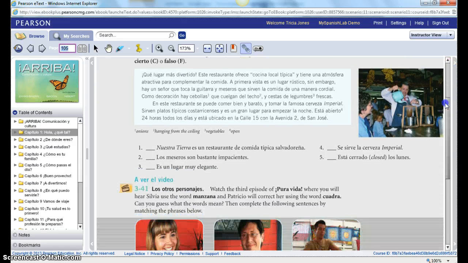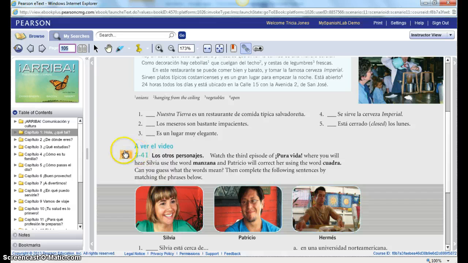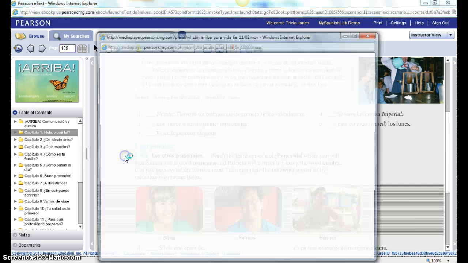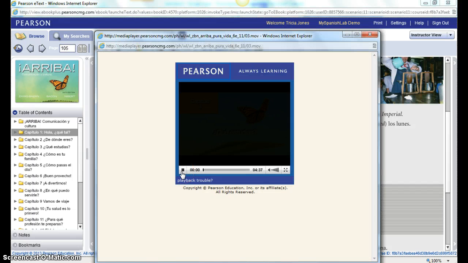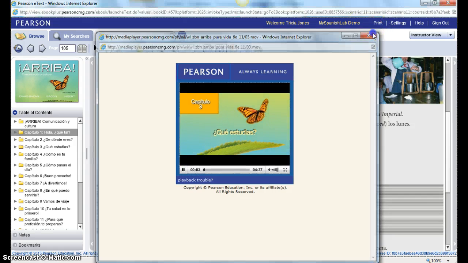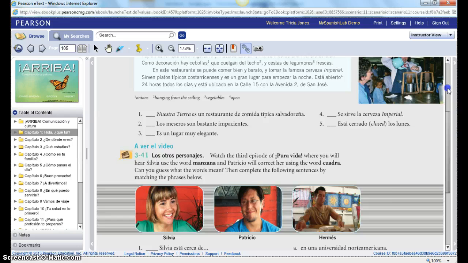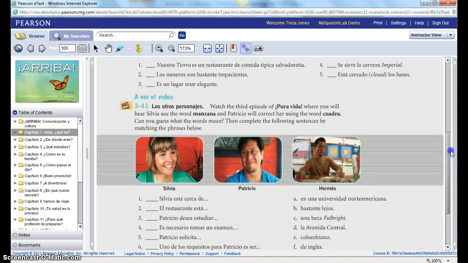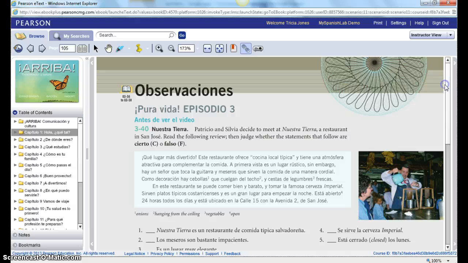So here I'm going to click on this page so you can see how videos are integrated throughout the text. So again, just an interactive way for students to talk, to learn more about the language, and to see for themselves through videos what's all available to them.